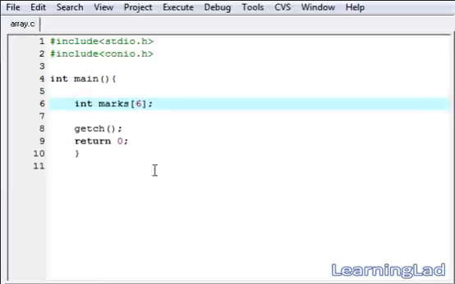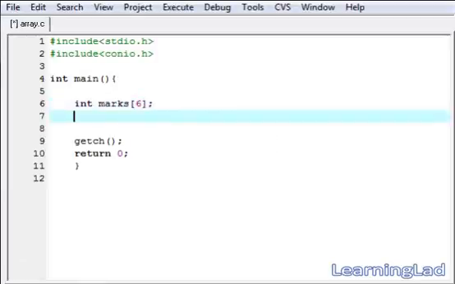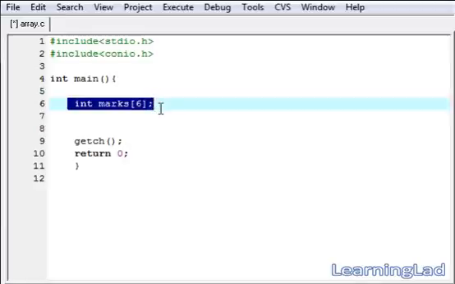Save it. Next we're gonna see how we can store the data in this array. Before that, let me tell you, when the compiler executes this statement, it's gonna create 6 positions or locations to store the values for this marks array. So we're gonna have 6 locations to store the values.